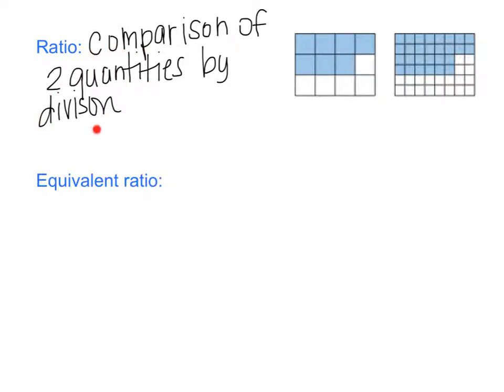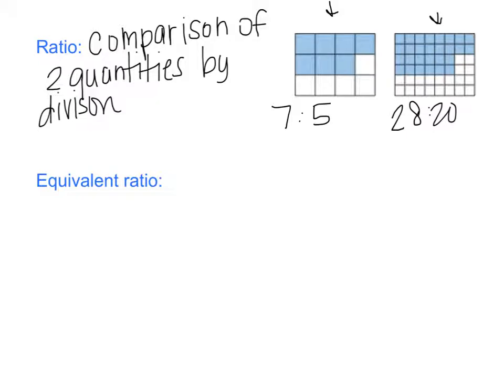So if we think of division, I think of fraction. If we look at this first one, we can say that there are 7 shaded to 5 non-shaded. Or we could look at this one and say that there are 28 shaded to 20 non-shaded, and these two actually mean the same thing. You can also write it as a fraction.